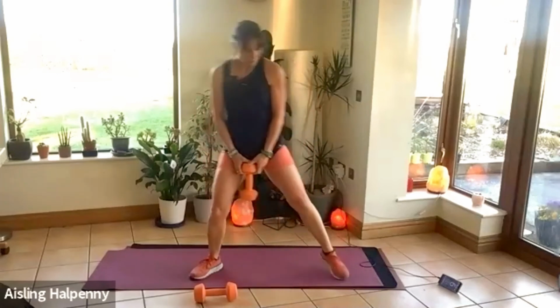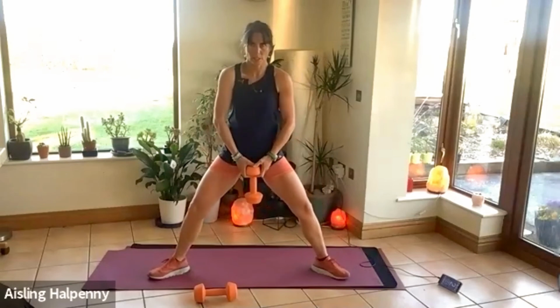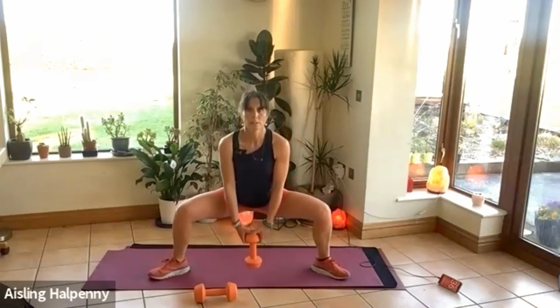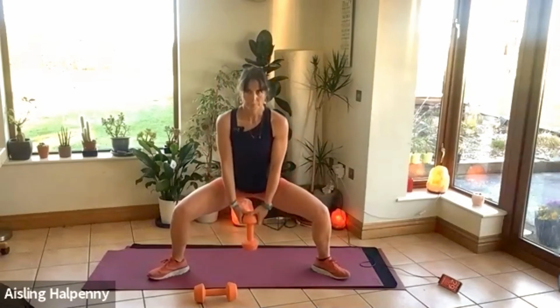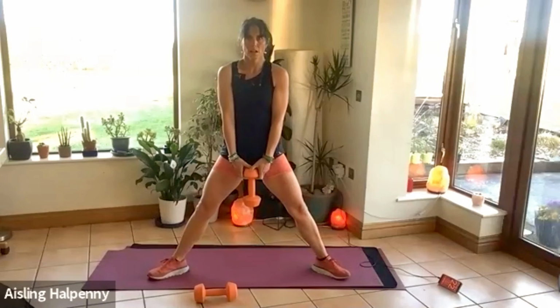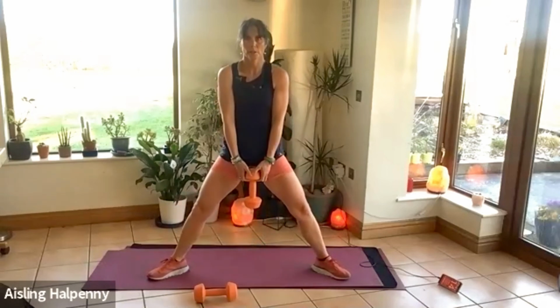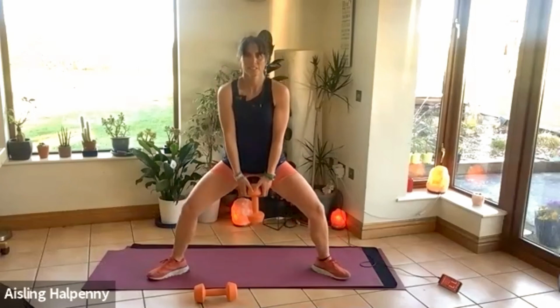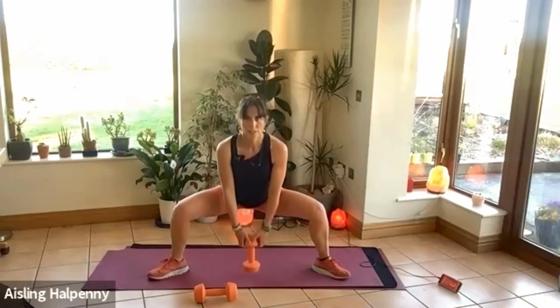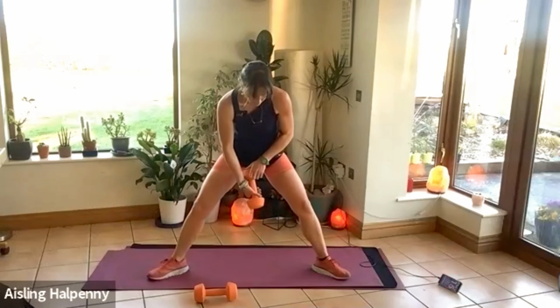So sumo squat, much wider legs, toes out, and the weight now is dangling down. Inhale down, exhale up. And again, that squeeze at the top. Keep the chest lifted. Great work. And with the sumo squat, the arms stay long the whole time. So the weight is just dangling there. You're holding on to it. Five seconds. Super.